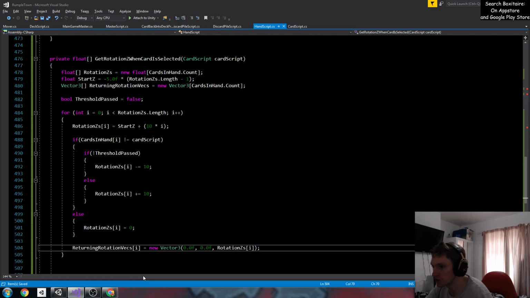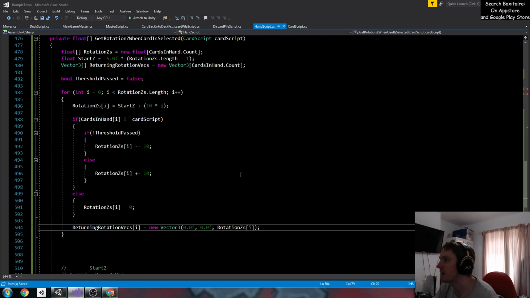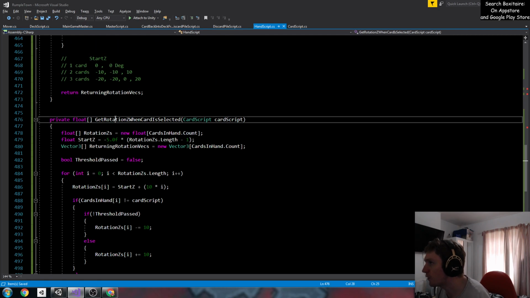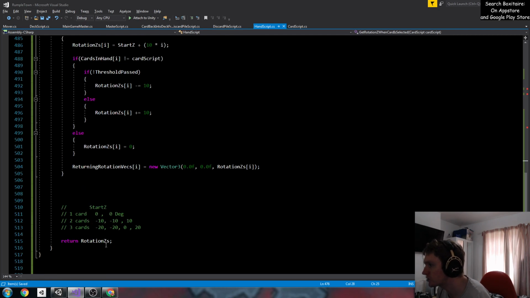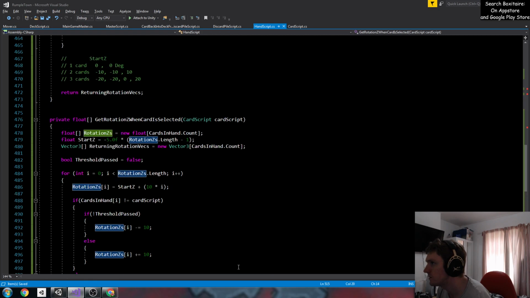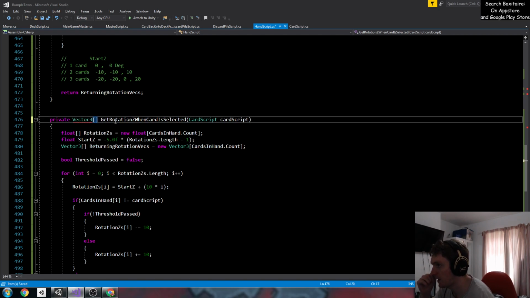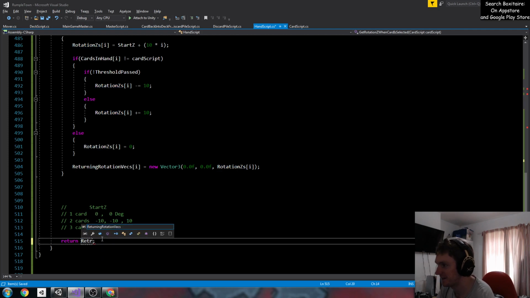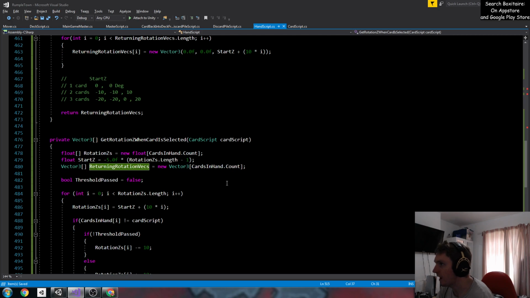I've just been sort of staring into the abyss while I've been doing this. What have I actually done? We're changing both this... Oh yeah, and now here we can just return... Oh, of course, this has to be a vector. So returning rotation vector.